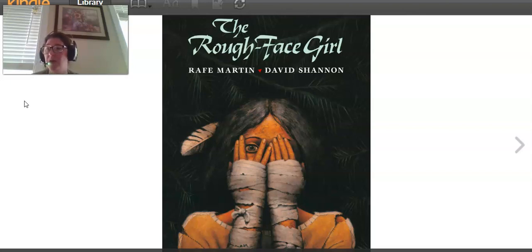But we're also going to be thinking about the elements of a fairy tale's chart. Okay, the setting, which is going to be different for this story. We're going to look at the fairy tale characters, the who of the story. If there's any kind of magic in this story, like there was in Cinderella. The problem, we're going to compare the problems and see how they are the same or different. And we're going to look at the solutions of the story, and then we're going to look at the ending.